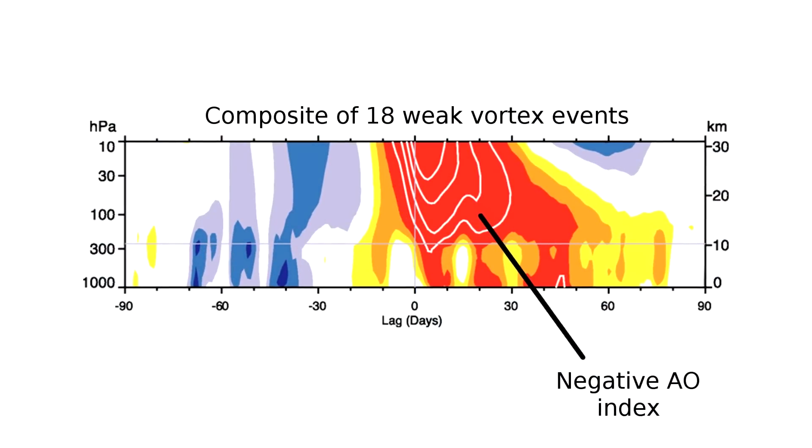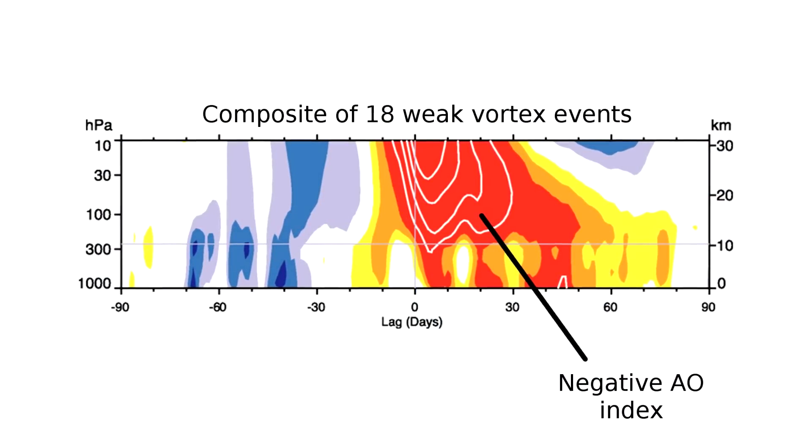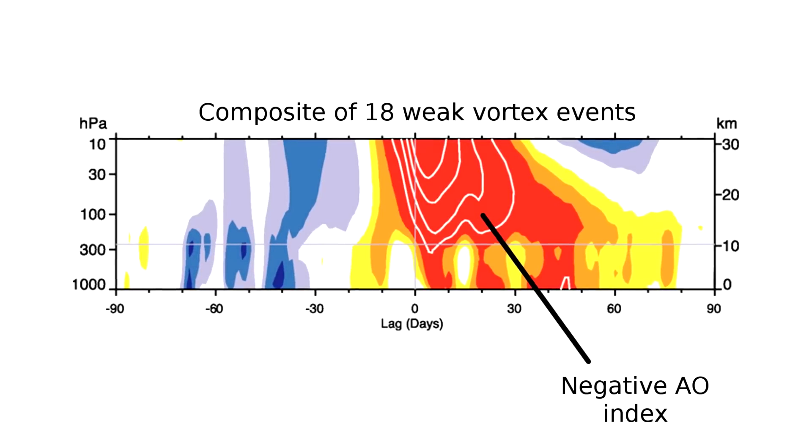A few years ago my supervisor did this and looked at how the Arctic Oscillation Index varied at different heights in the atmosphere after extreme events in the stratosphere like sudden stratospheric warmings. What he found was a descending influence from the stratosphere into the troposphere lagged over time after the sudden stratospheric warming. Subsequent scientific papers found this descending influence impacted surface weather in ways such as where Atlantic storms tended to make landfall in Europe. This was significant because up until this finding it was generally thought that the stratosphere, being much less massive than the bulky troposphere, didn't influence surface weather at all — in fact it was the other way around, with the troposphere doing things and the stratosphere reacting.